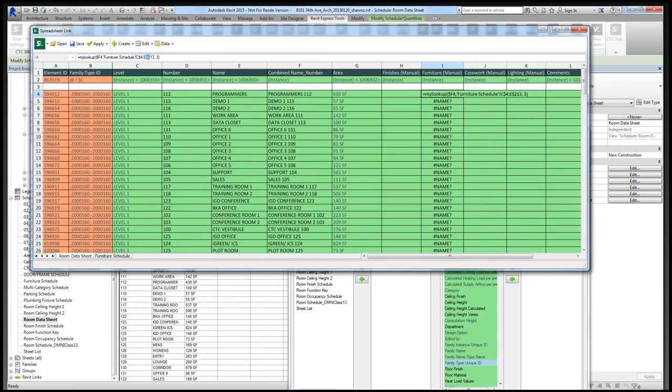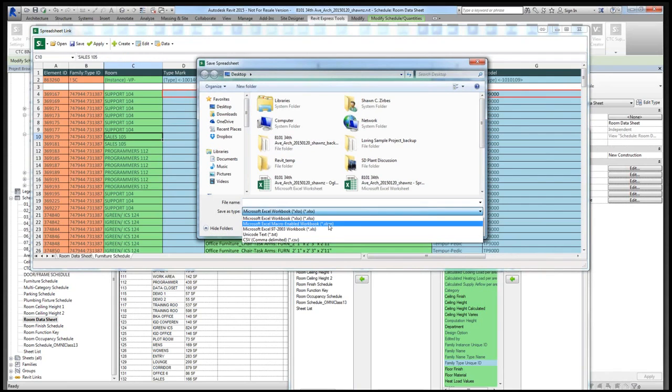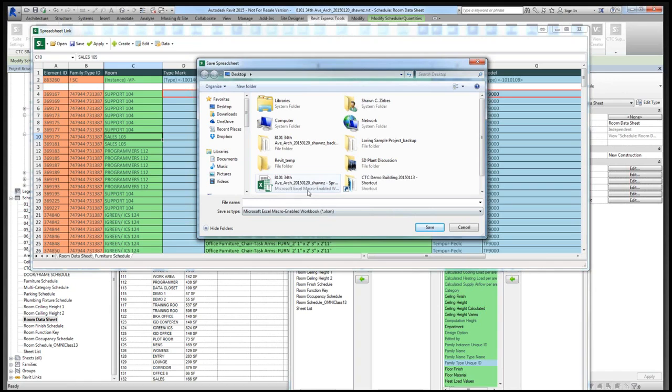All right, I'm putting the $ sign there, so as it propagates down, it doesn't increment these values because I don't want it doing that. So I'm going to hit enter, and it's going to propagate that down all the way here. It's going to keep using that exact same C4 to E213 reference, and hopefully that'll make this a little bit faster when I save this out. Again, it's looking up from this field, trying to look over here and finding matching rooms, and then it's going to copy this value across, and it's only going to get one entry for each individual unique instance. That's my goal here. So once again, I'm going to save this out as an XLSM macro-enabled file.